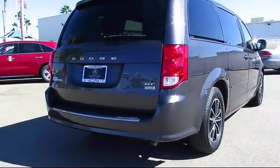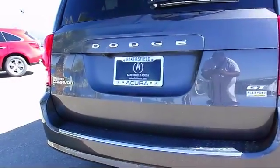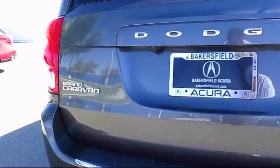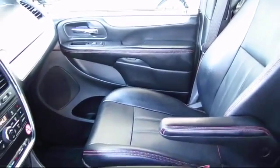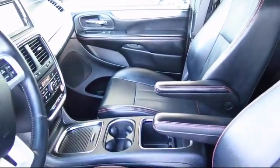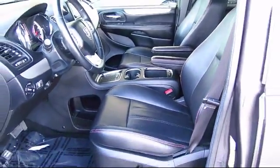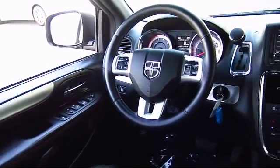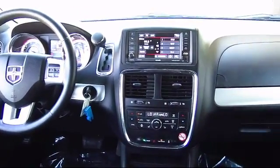Here at Bakersfield Acura, we focus on creating a transparent, easy, and fun purchasing experience for our customers. Our friendly staff is dedicated to excellence in customer service, and once you find the vehicle you're looking for, we have plenty of easy financing options to help you drive away in a car or truck that's just right for you. So come see us today. Bakersfield Acura is located at 4625 Weibel Road in Bakersfield.